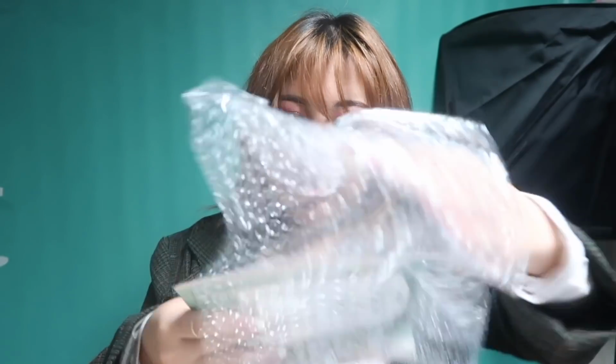First thing is this. I thought I would do a main channel video on this, and it's the Blackhead Goodbye Fingertip Silicone. Put this on your finger, you rub your nose, and apparently it gets rid of blackheads. Not too sure about that though. This is Innisfree, and I guess it comes with a free mask. Have a cute little sample bag right here.